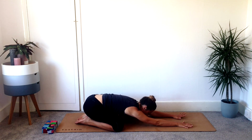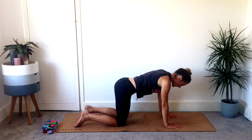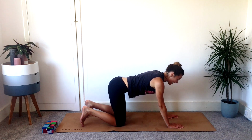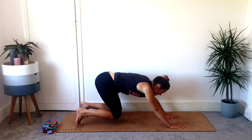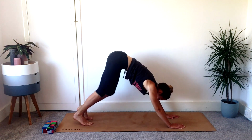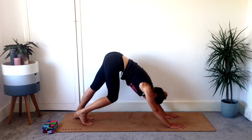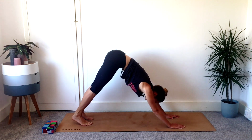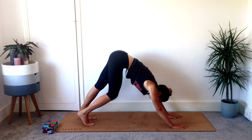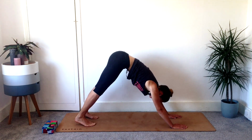Nice. All right, slowly coming back up onto all fours. Drawing the knees back in. So lining those knees up with the hips and the hands underneath the shoulders. We're going to tuck our toes under now and come into a downward facing dog. So slowly bring the hips up and just have a little pedal here through the feet. It's the first downward facing dog of the session, so we might feel a little bit tight in the backs of the legs. So just having a little pedal here through the feet. Good, little wiggle here. And then when you're feeling ready, just begin to sink those heels down into the mat.